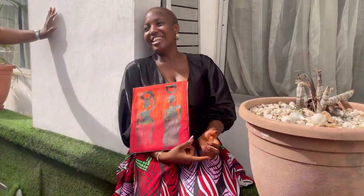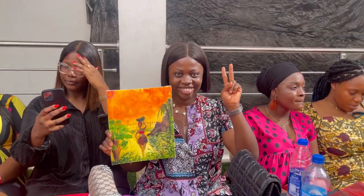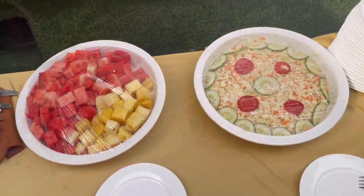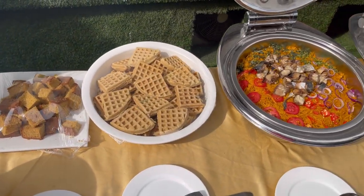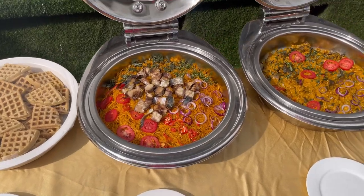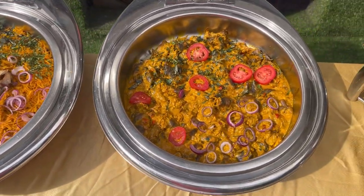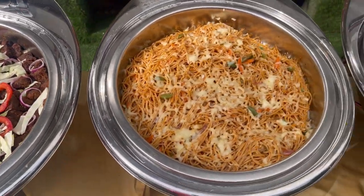I meant to love. Guys, this should be the most hilarious painting out there, and this was actually the best. I think she's an artist. I think so. Time for food, guys. You know, my best section is the food section, and I was really famished. I couldn't wait to dive into each and every food we got here. It's definitely crazy.